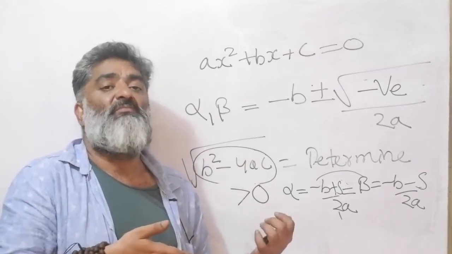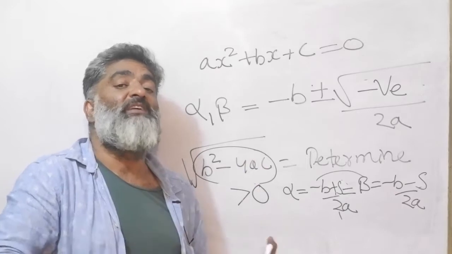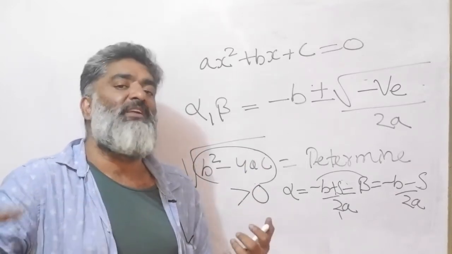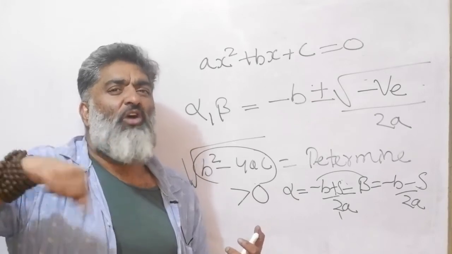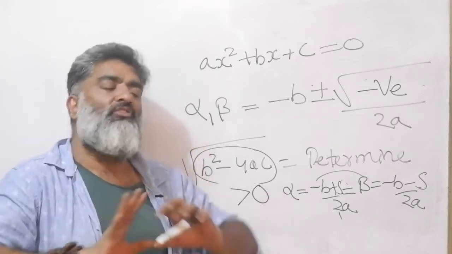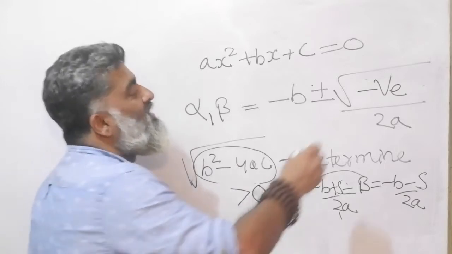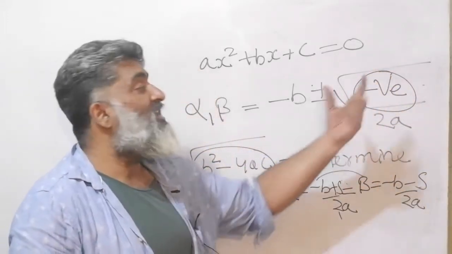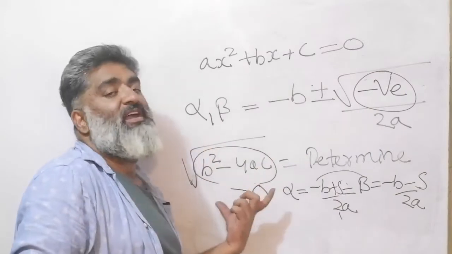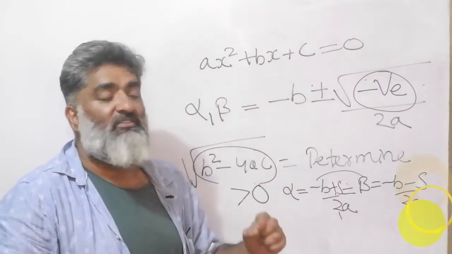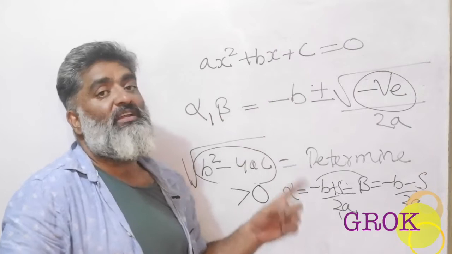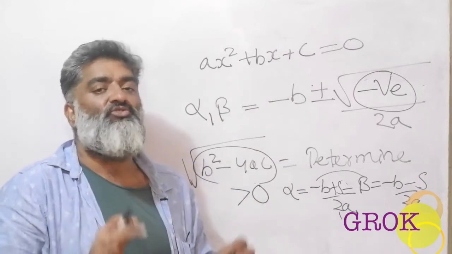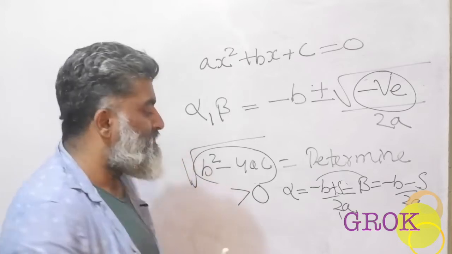Or it could be a negative number, but if you take a negative number and multiply it by itself, which is what we mean by the square, minus into minus will give me a plus. So how do I find the square root of a negative? Just take my word for it right now, because that becomes a separate topic altogether. When the determinant, which means b square minus 4ac, is negative, the roots alpha and beta are imaginary. They do not exist, right? Just know this much and that will be enough for now.